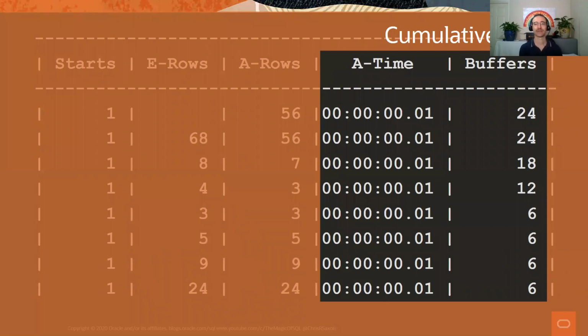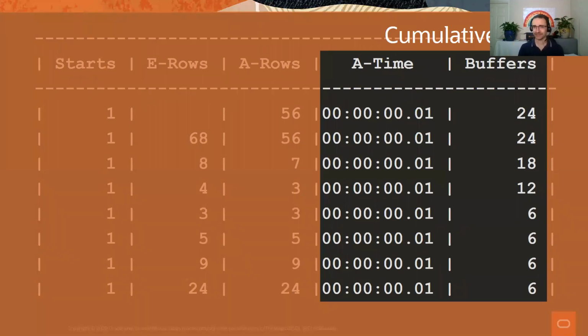When we're looking at the totals here, we're looking at that top line. So this query took about 1/100th of a second to execute and 24 buffers in total. We don't sum those up to say it took about 1/10 of a second in total and used about 100 buffers. No, the top line is the overall total. To get the individual totals for each operation, you need to subtract the figures off for its direct children.